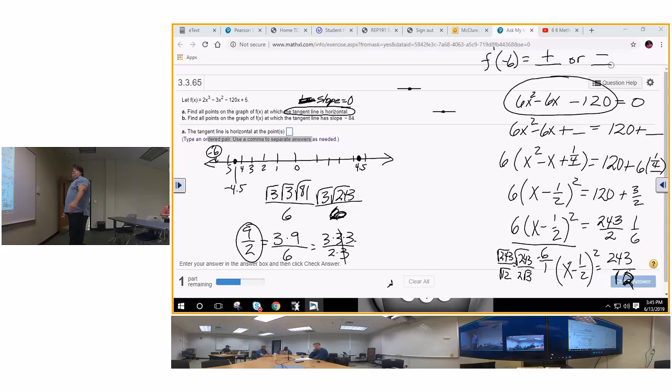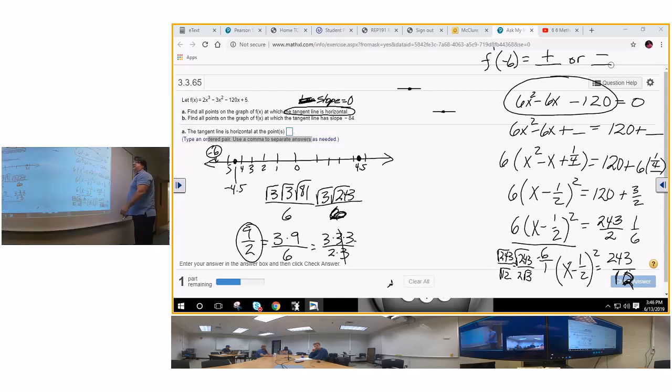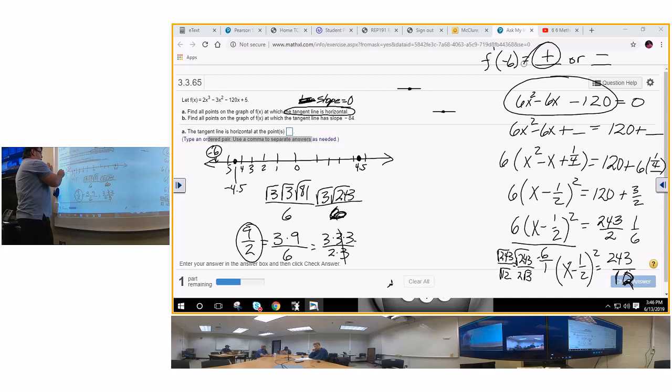216. Is it 216? It's 36 times 6. 216. Okay, what's 216 minus 36? Doesn't matter, it's positive, right? Okay, go ahead and give it to me. What is it? 180. And what's 180 minus 120? A positive or a negative? 60. It's positive, right? So what is this function doing up to negative 4.5? It's increasing.